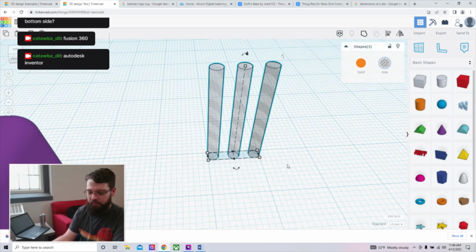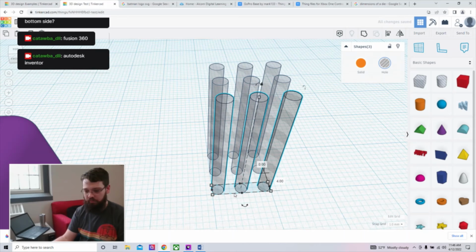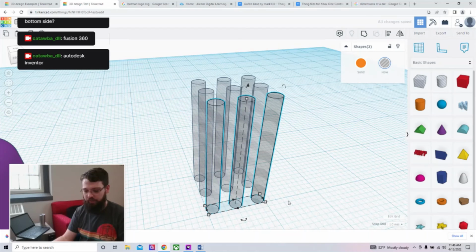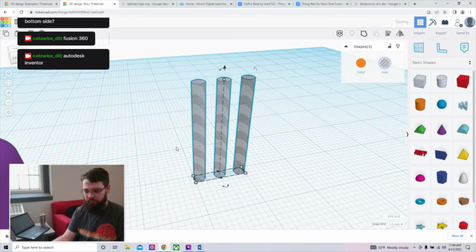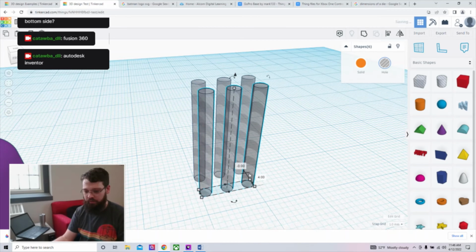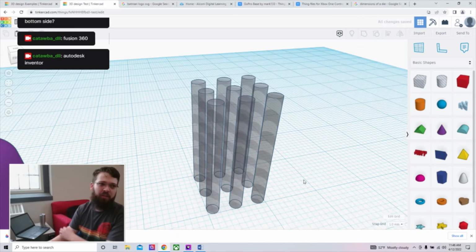And what I'm now going to do is highlight all 3 of those. I'm not going to group them yet, but I'm going to select them all. And then I'm going to copy those 3, and then those 3. And I'll do that again. So highlight all 3. I'm holding down Alt, clicking, dragging to here, and letting go. And I'm holding down Alt and dragging here and letting go.